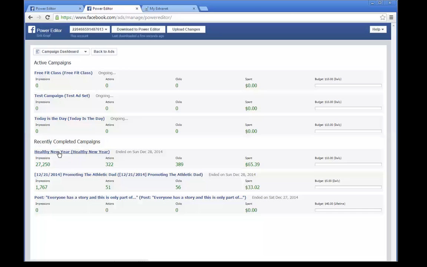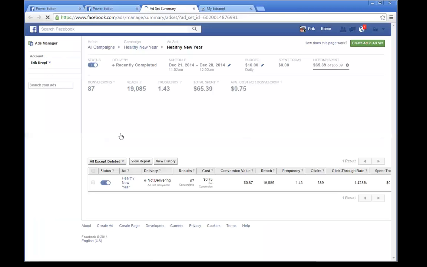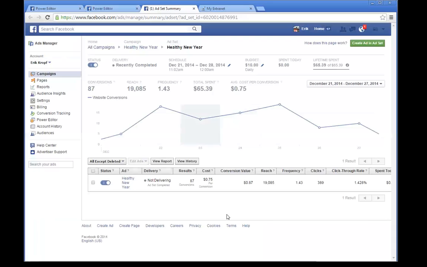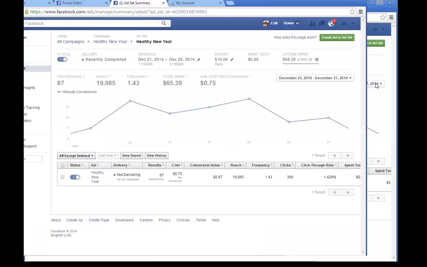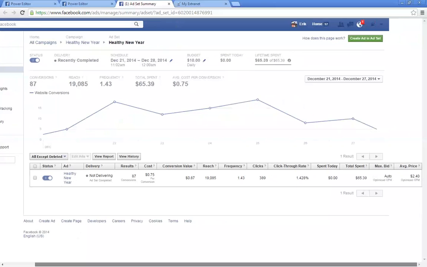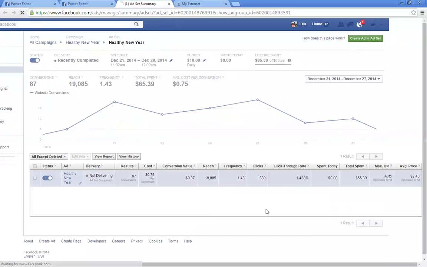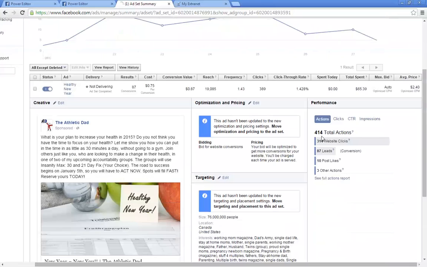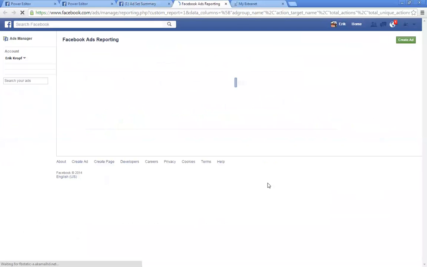And it gives you the impressions. I can click on it and give it a little more detail. Shows you how many people it reached, the frequency. Let me expand this out a little more so I can get this bar here. And it'll give you all these different insights on this ad. So it gives you actions, how many leads, conversions, so forth. So you get a full action report.